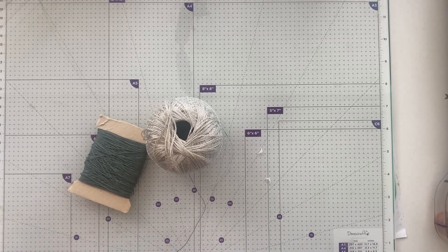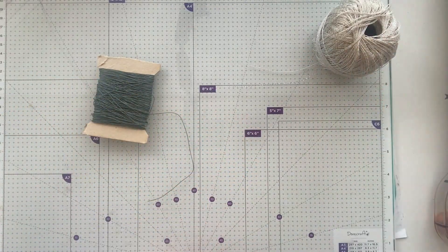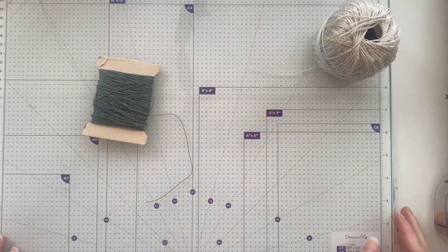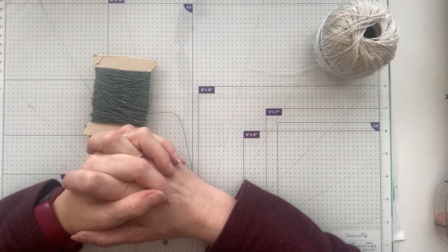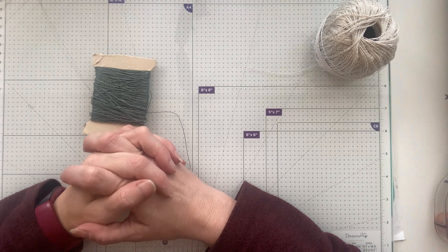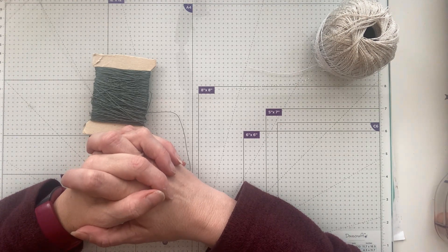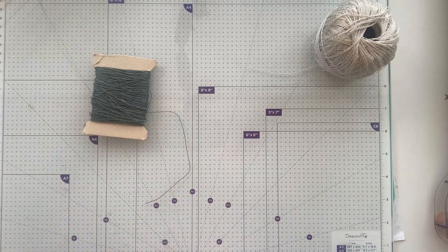Hello, it's Ashley here from Paper and Twine. I hope you are all well. It is half term here in Warwickshire this week, which is lovely. As you may know, there's been a bit of radio silence from me because I'm back teaching at school four days a week. It was exhausting but quite enjoyable. Had its challenges, but quite enjoyable.